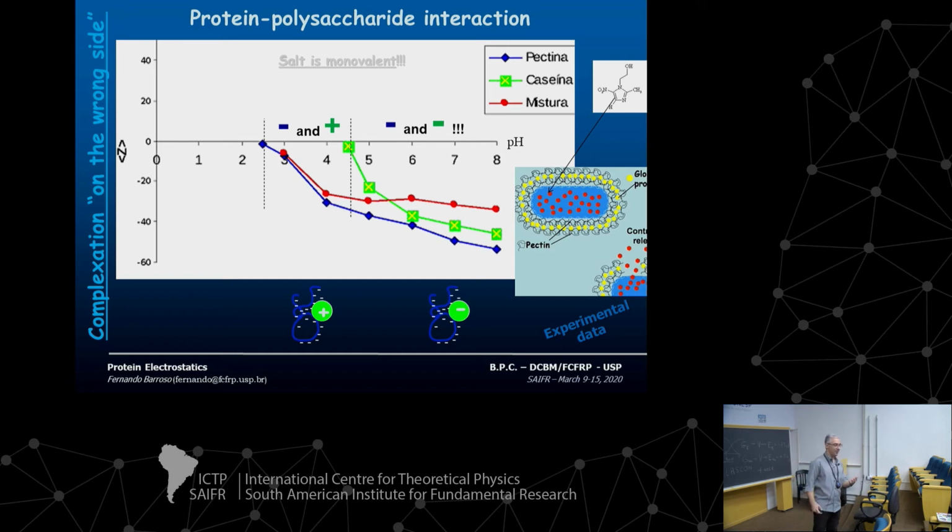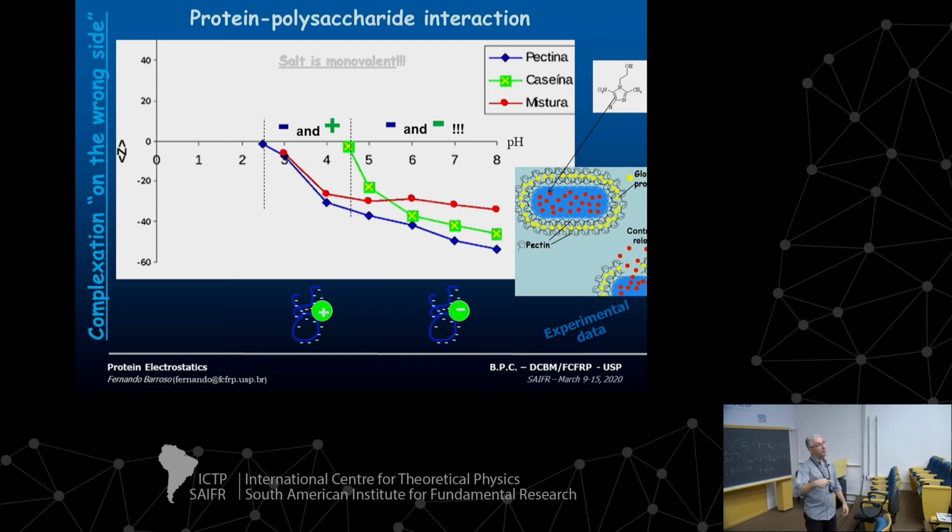Then I looked at it, wow, I guess your student has done something wrong, because they measured this at the very beginning. They measured the complexation between pectin, a polyelectrolyte, with a protein from milk, casein. And they could observe that, just look here, the red plot is the combination of the two. And the combination of the two happened when they have the same net charge, and even more, the final product was also negatively charged. So for me, at the first moment, your student has done something wrong. Ask your student to redo the experiments, because you were doing these experiments in monovalent salt concentration. So it's impossible to have ion correlation effects.